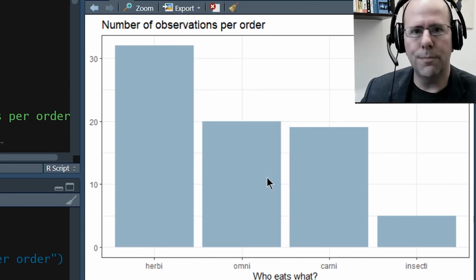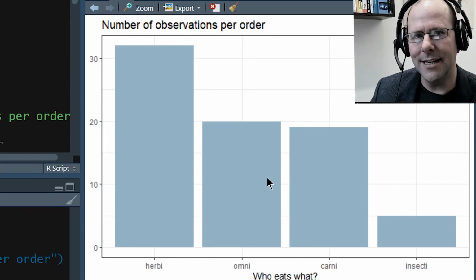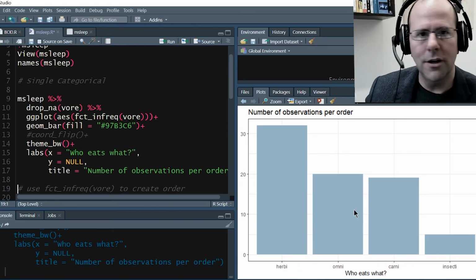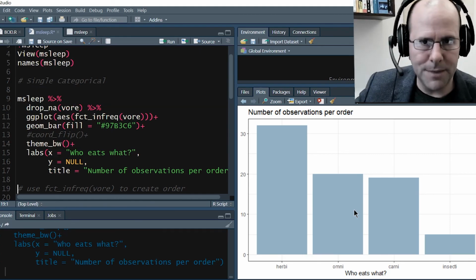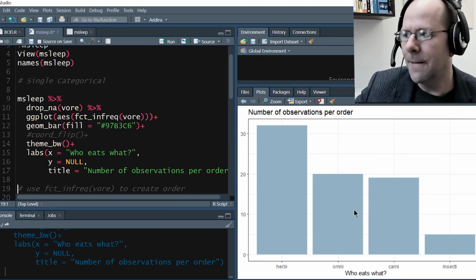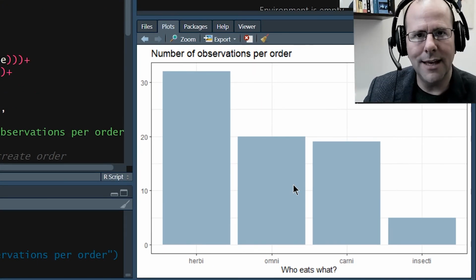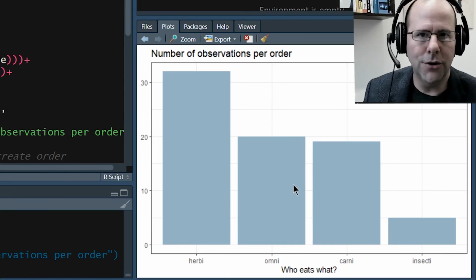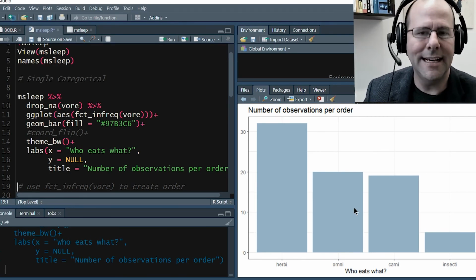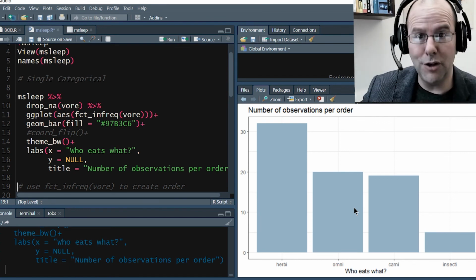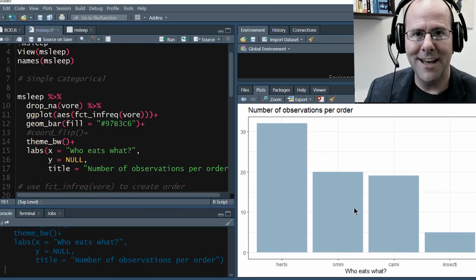And I think the more you practice doing these graphs, the better you're going to get at them, and the more you're going to understand when to use what. So get into R, get the msleep data set. You've got to be in the tidyverse, by the way, to use ggplot. Create the graphs that I've done, single numeric, single categoric. In future videos, we're going to look at two numeric, two categorical, a numeric and a categorical, etc. We're going to use this data set. This is a great data set to practice with. And we're going to do all sorts of lovely analysis.